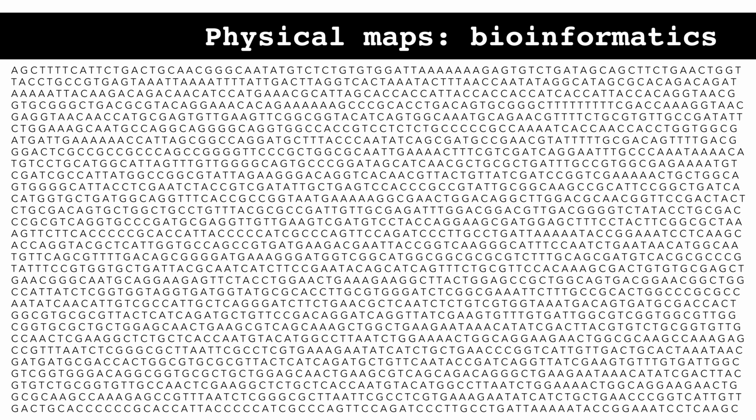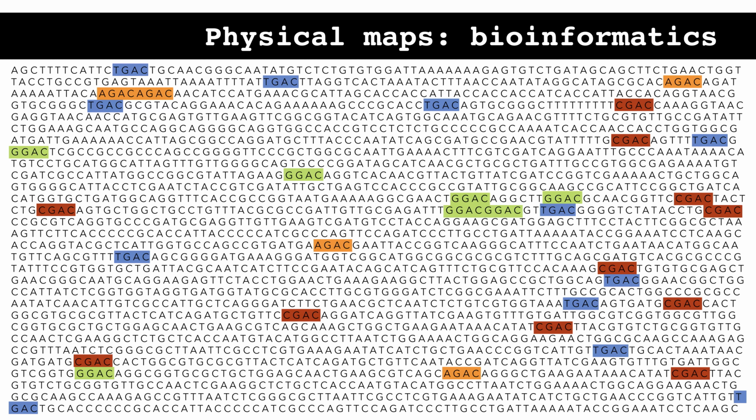So, like you can search the internet for Amazon, you can search a physical map for the sequence TGAC. These bioinformatics search algorithms will tell you exactly where that sequence occurs in the genome, and if it appears multiple times, the distribution of those sequences across the genome and how many times it appears. But like other search algorithms, bioinformatics search algorithms will allow mismatches and wildcards. So, you can set your mismatch preferences, and instead of just returning all instances of TGAC, the search function will tell you where AGAC, CGAC, and GGAC occurs.